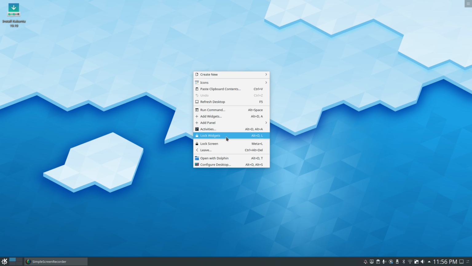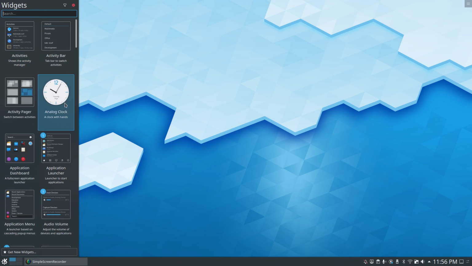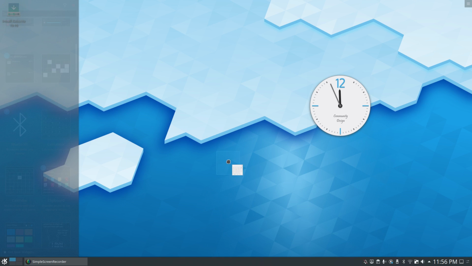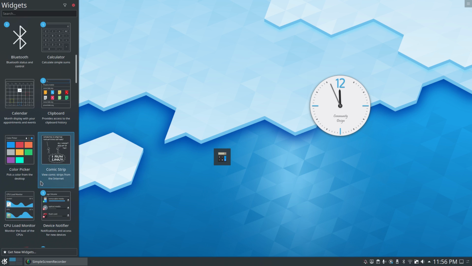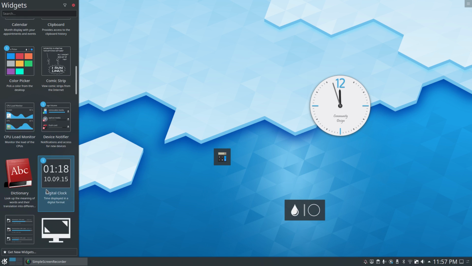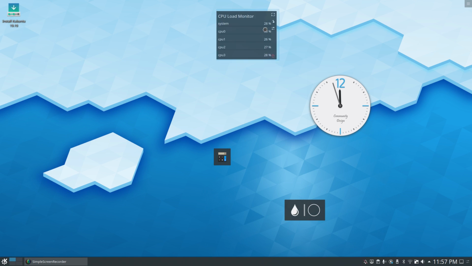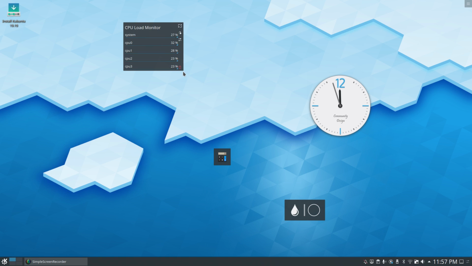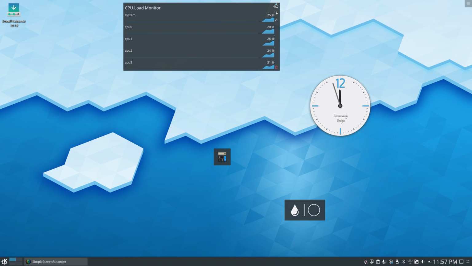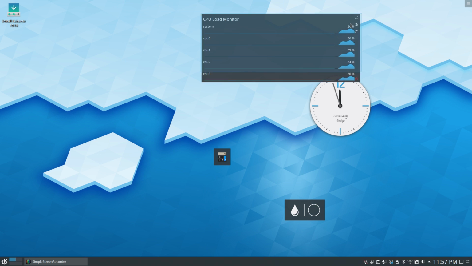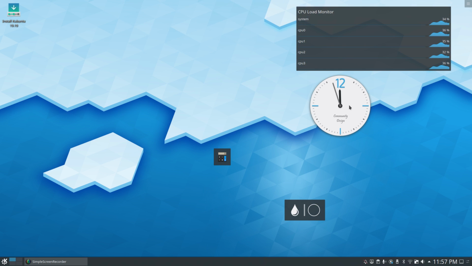Let's now add some widgets to the desktop. And I think widgets haven't changed much in terms of color chooser, CPU load monitoring. Let's close this. You can click and drag the widget. You can click and resize by using this nice little widget for desktop.